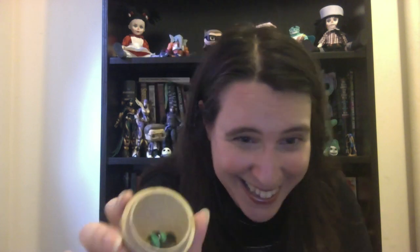Oh, okay, Russian stacking dolls. Wait, what's in there? Oh, there's only one thing. I don't know what happened to the other dolls. There's this very surprised little doll in there. There's supposed to be more, but I think I found that on the side of the road. And here is some demon guy, I think from Conan. I think this might have also been a McFarlane figure. A very handsome guy.